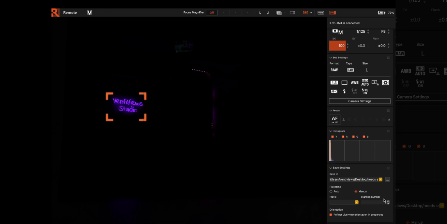The benefit of that is if you're sending these raw files to your model and they want to pick the best ones that they like, it's a lot easier to have 1, 2, 3, 4 rather than DSC 0068, DSC 0069. It's just a lot easier from a file standpoint, so I would highly recommend using that feature.